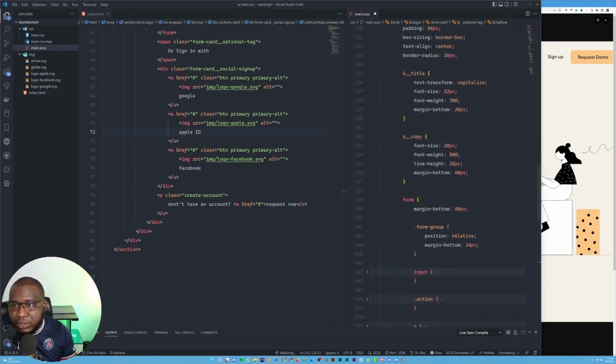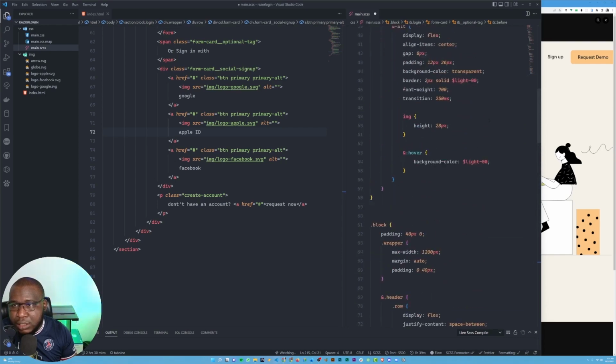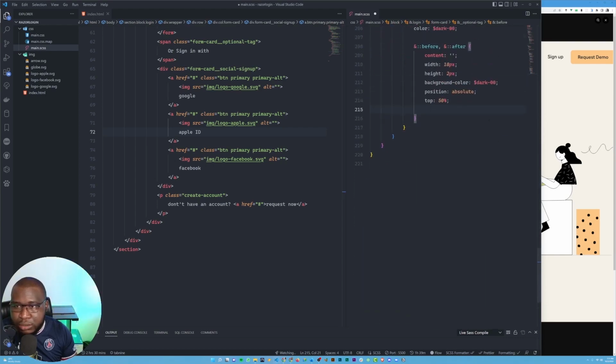The same thing to centralize it, I need to copy: transform, translate, 0, minus 50%.